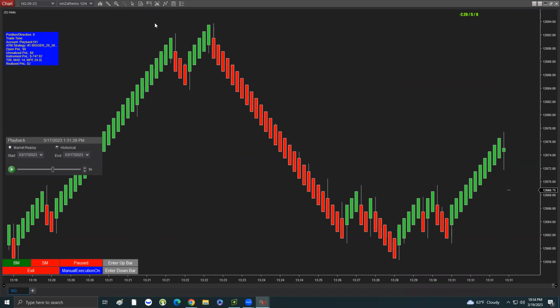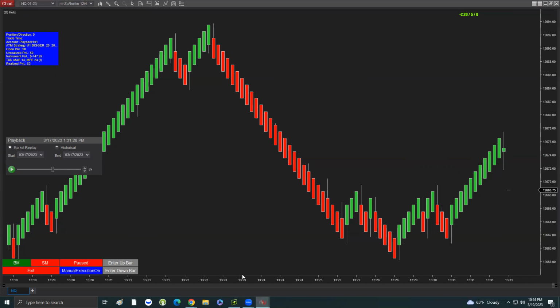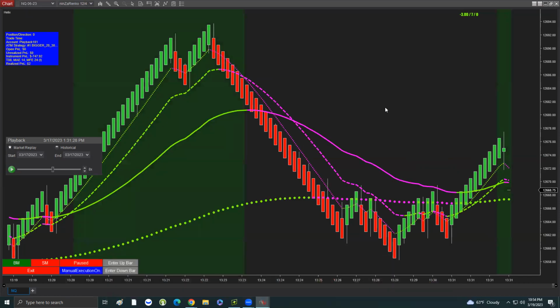Gotcha. So where's my, is it still loading? It shouldn't be. Looks like it. Go back to your control panel. Let me show you one thing. It probably just needs to be reset here. Something's percolating on your machine. I see a bunch of beach balls. There we go. So go back to control panel. Where's my other trend indicator?